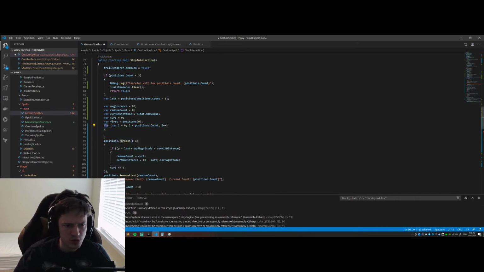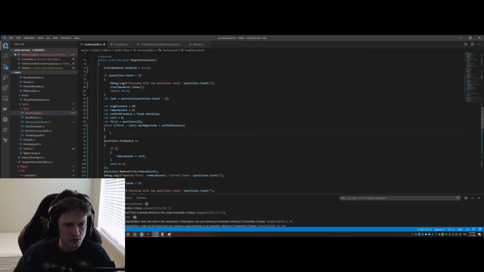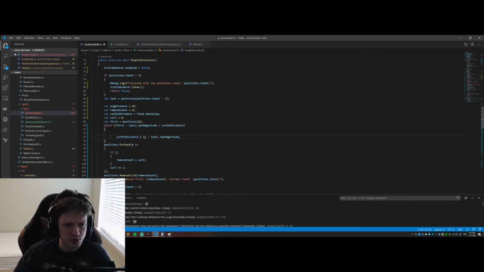And I should say, well, this. First minus last is less than that stuff. Should move current mean distance.